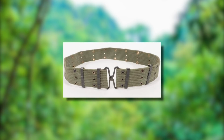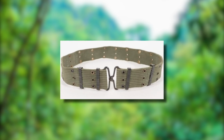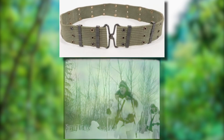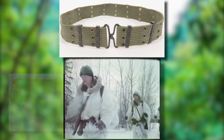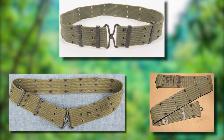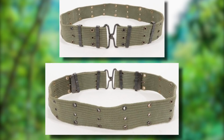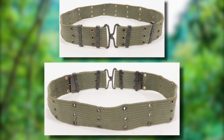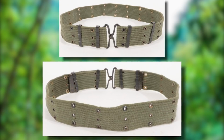Being seen in two sizes, medium and large, they were made to fit just about every waist size and then some, so they could be worn over things like flak vests, body armor, and cold weather gear. Overall, the design was kept the same when looking back at the M1936 and EX-54, but the main differences were that the belt could be adjusted from both sides, included 4 metal fasteners, and saw the removal of the button snap, which had been used to attach older .45 caliber pistol magazine pouches.